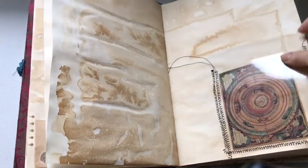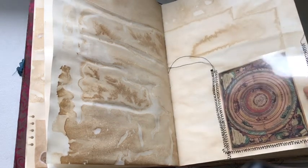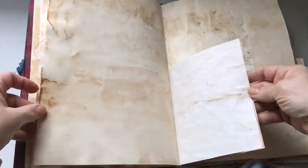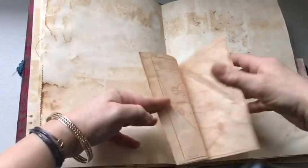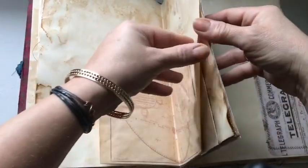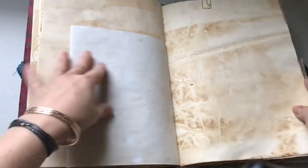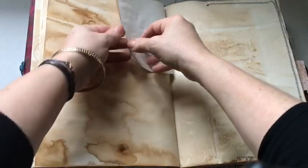And here you see this is a pocket, and I've slipped this in. And irregular sized papers, different smaller, bigger sizes, I think they're fun. This is another little, like a smaller paper included, and it is a beautiful illustration. Mainly Isaac Newton's theories, because we're talking about physical sciences. Galileo, this is what it's mainly made of. These are the illustrations I've added, and there's another one which I've kept.